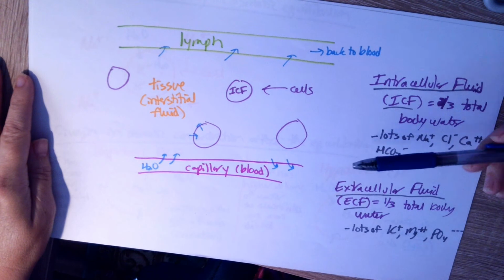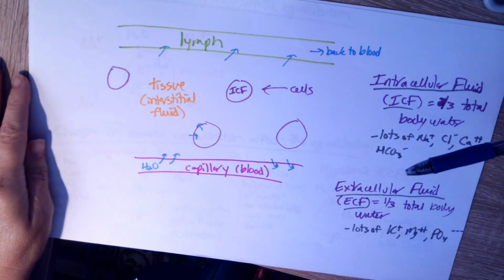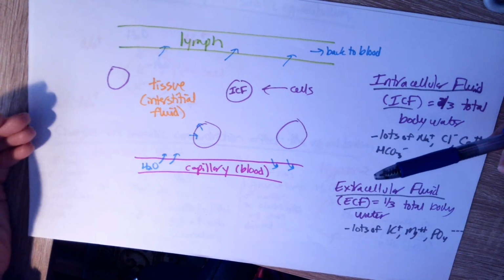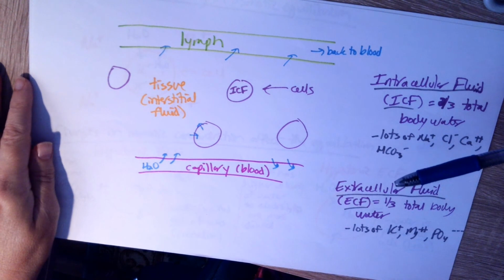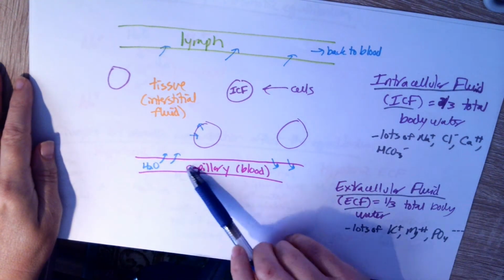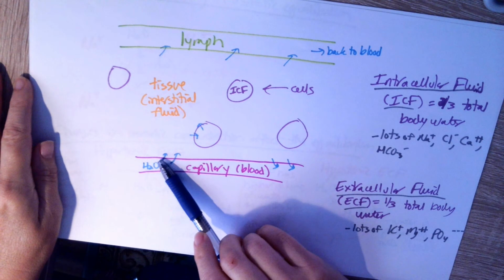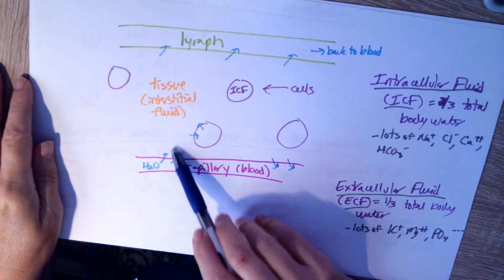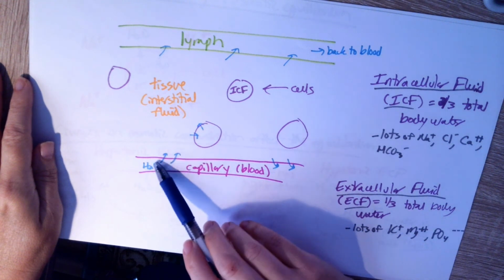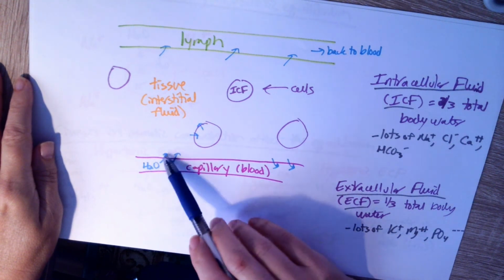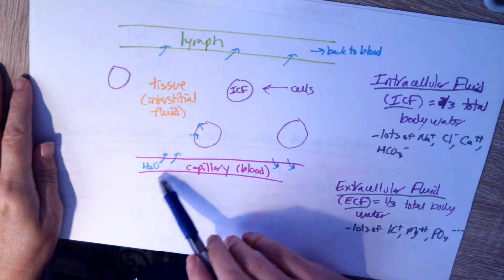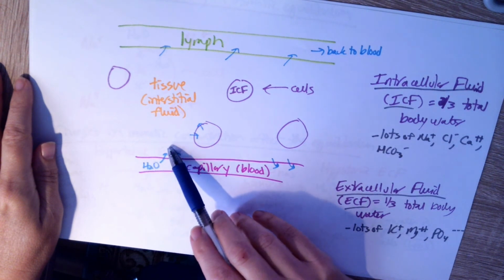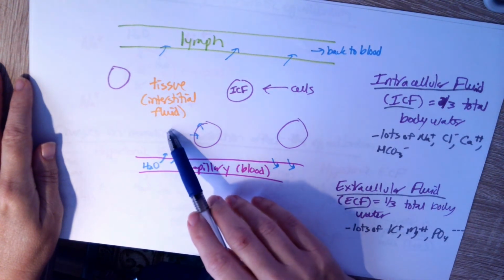So if we're thinking of, say, a drop of water, and you drink this drop of water and it gets into your digestive tract and it's absorbed through your intestinal epithelium into your blood, then that one drop of water is in the blood. It will move possibly from the capillary, which is where we have all exchange between the blood and the tissues, which we'll see in a later unit in a lot more detail. But just imagine this one drop of water moving out of the capillary, so out of the blood, and it goes into the interstitial fluid.